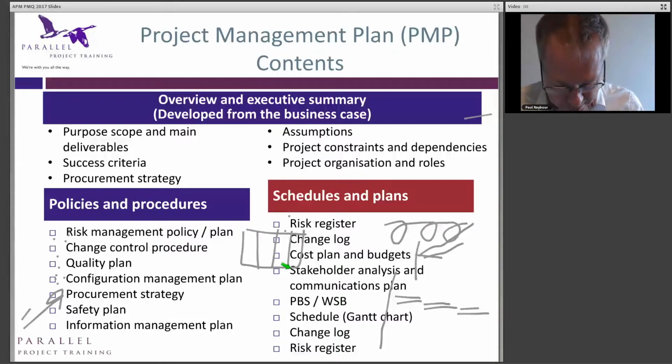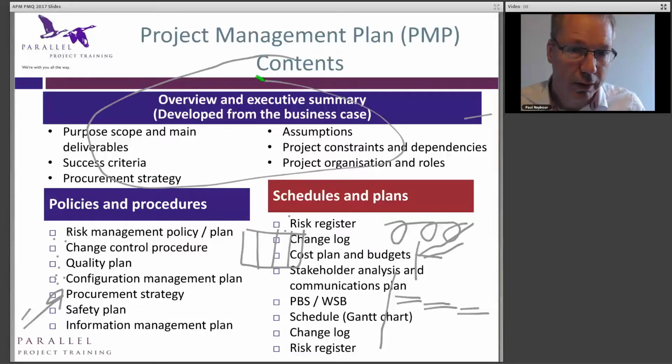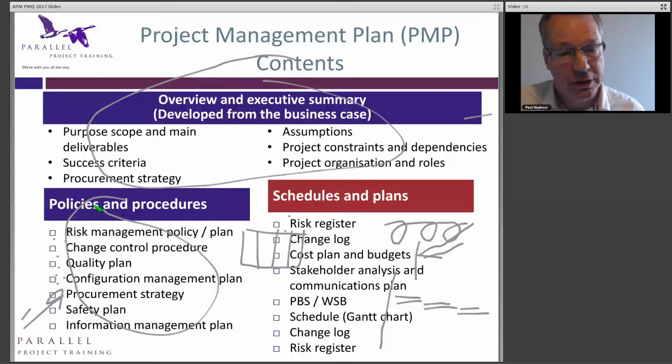Quite often, if you look at a real PMP, the exec summary is probably the most significant part. These are probably often references, so it'll say we're following our company document control system, we're following our company procurement approach, information is stored in a particular way in this organisation, so we're following that process and procedure. And then these things will often be stored in Excel spreadsheets or planning systems or risk control systems. So quite often this data is stored in live databases that get updated.